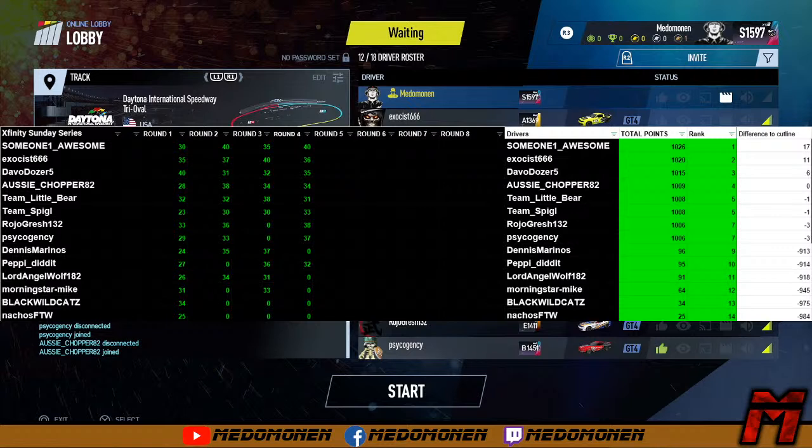He's on 1,026 points. Closely behind him, 6 points down, is EXO on 1,020 points there. In P3, Davo, he's had a win this season. If you're looking to get a win in the round of 8 here to cement his spot in the Championship 4, he's on 1,015 points. 1,009 points there for Aussie Chopper, rounding out the last of the Championship 4 spots. Then we've got Team Little Bear in P5 with 1,008 points, and also on 1,008 points is Team Spiegel. If you're looking for a good result tonight, Rojo in P7 with 1,006 points, and Psycho in P8 with 1,006 points as well. Those are your 8 playoff drivers there.